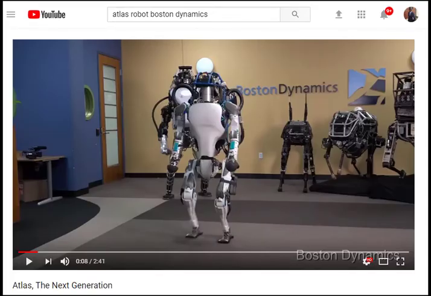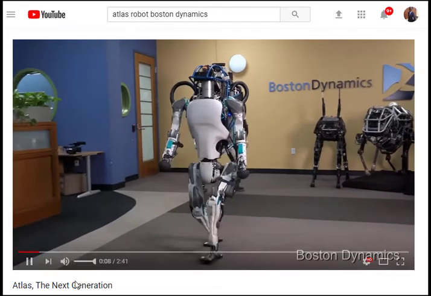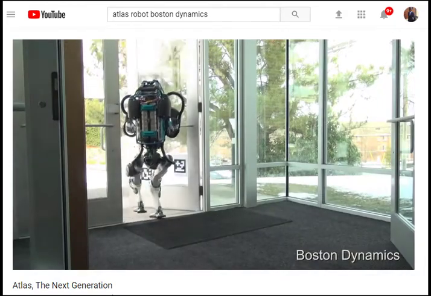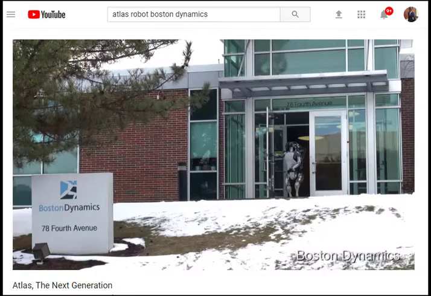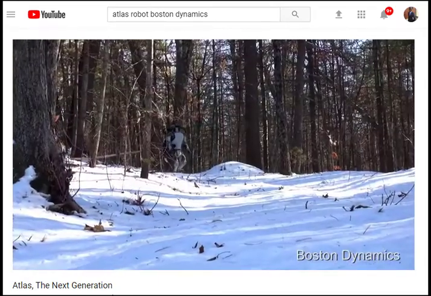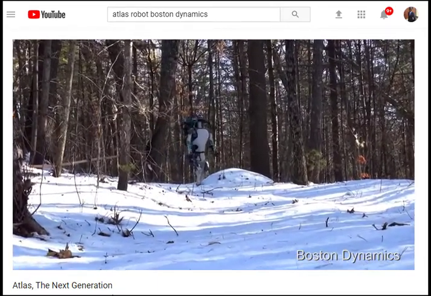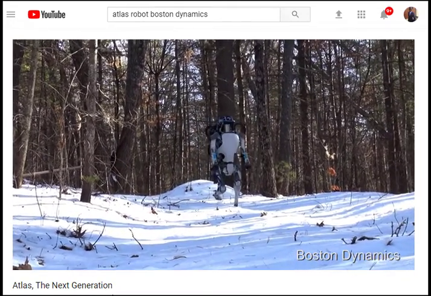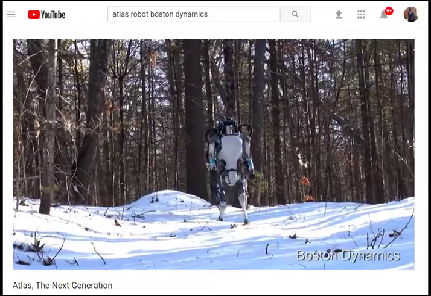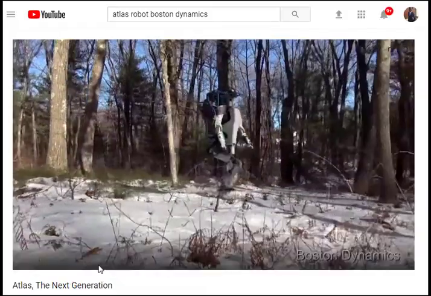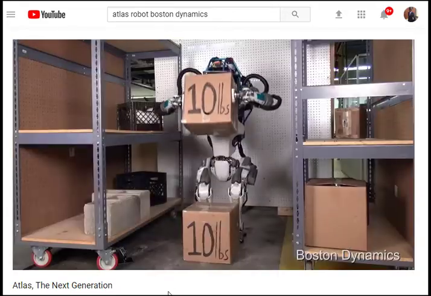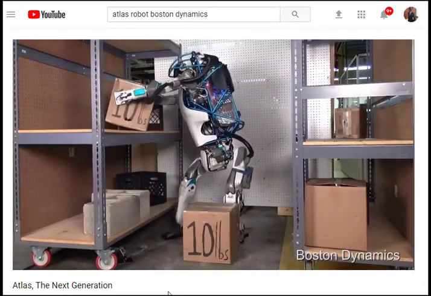So here are some examples of cool robots in action. And first we have the Atlas robot. Now this is a human-like robot design which can operate in normal human environments and perform various tasks like humans. And so here we have the robot walking in very uneven terrains, like here in the snow, which is very difficult even for humans to do. And then also we have here showing the robot lifting up objects of various weights.